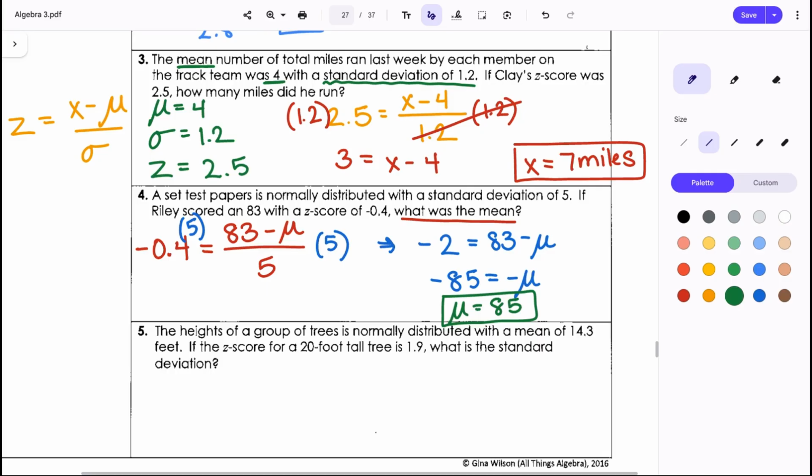So that's why I said watch out for your negatives. Because if you drop a negative or you forget to bring that negative sign down in front, it looks like your mean is a negative value, which would not make sense. If you think about your numbers, if you're finding an average, unless you're talking about negative temperatures. But if we're talking about test scores, I don't think anyone's probably getting a negative test score. At least we hope not. That'd be really bad. Okay, why don't you guys try 5?